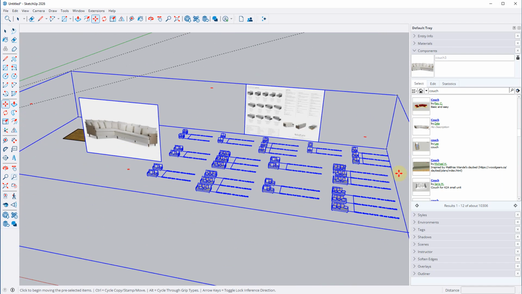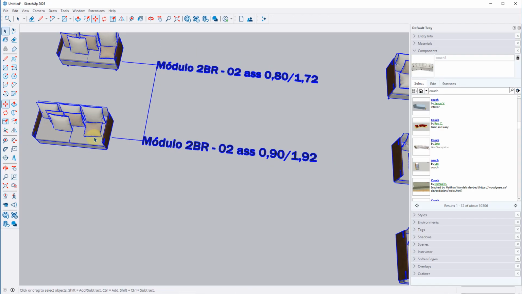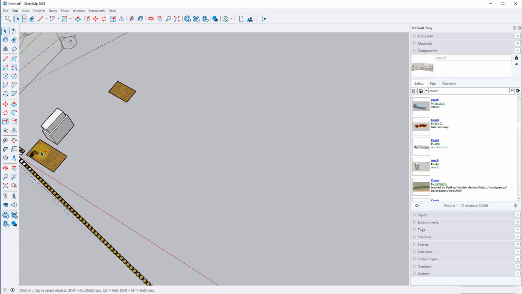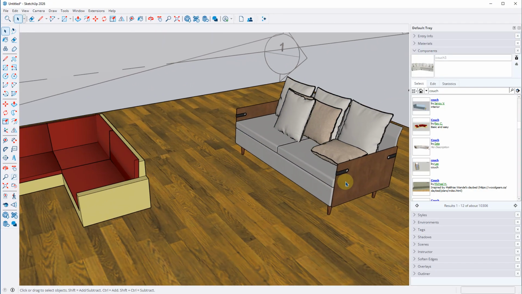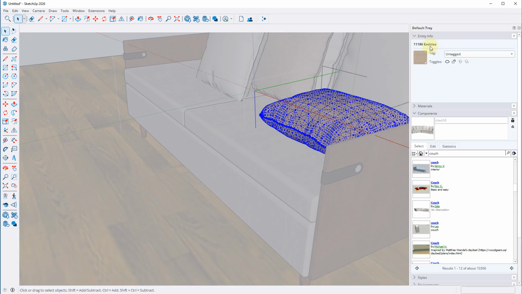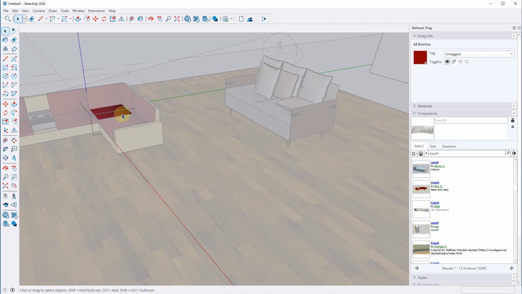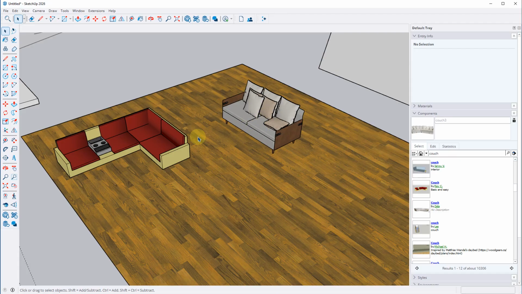This is an actual company apparently. Where did I grab it from? So some companies will be really cool and actually include their accurate models in SketchUp, and you can go in here and just say, "Oh, I want this one," delete the rest of it, and place it right there. So not all of them are going to be the same quality, but also, again, we'll get into why this is sometimes a bad thing. But just this pillow has 11,186 entities. Whereas this whole couch probably has, I don't know, he's still got 62 with that. So yeah, they're not all the same quality.